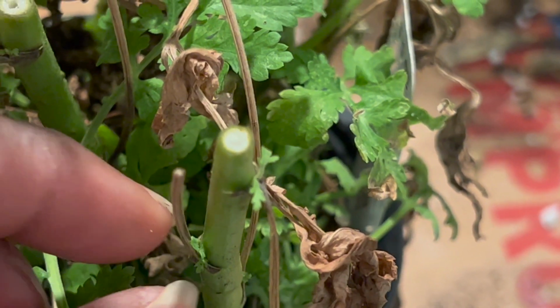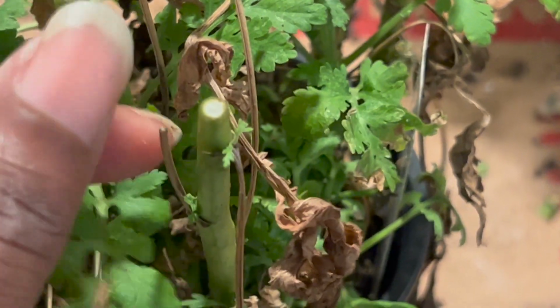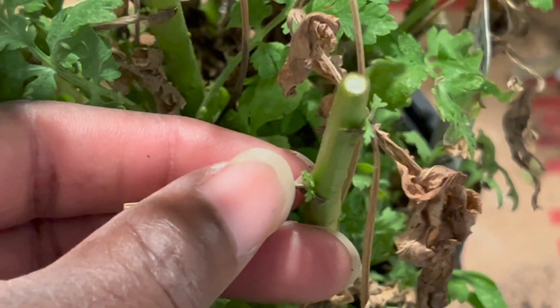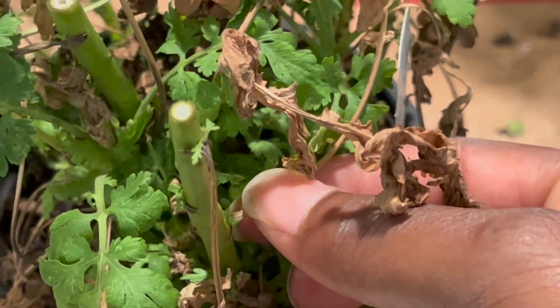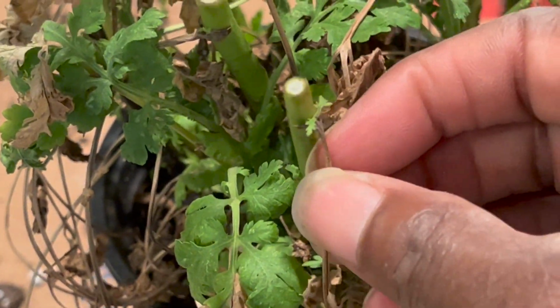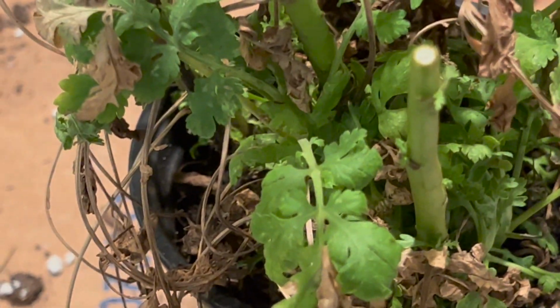Okay guys, so when I say a node, you can see there are little segments on the branch, an area that's kind of swollen, and that's where the leaf comes out. That's a node. So that's where I try to cut back to. With the brown branches, that part that's brown, what I like to do, and just do it gently, is peel it back and kind of snap it off right under the node, because you see, there's that tiny new growth. Be really delicate when you're doing it, so you don't damage the plant, because you don't want to put a big cut in the stems to allow diseases in.